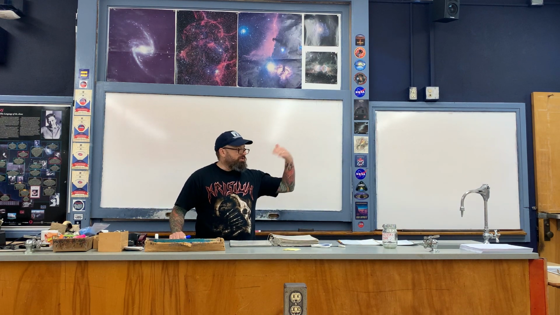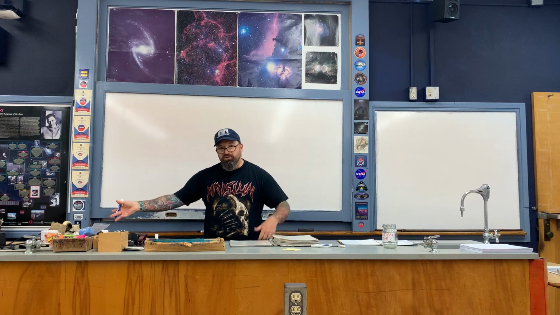Let's say that we have two starships that are moving away from the Earth in opposite directions. Let's say that one starship is moving in that direction relative to the Earth at 90% the speed of light. Let's say the second starship is moving in that direction relative to the Earth at 80% the speed of light. If you use old-style Galilean relativity to describe the speed of one starship with respect to the other, you would end up with something greater than the speed of light, 1.7 times the speed of light. We already know from time dilation and length contraction that that cannot happen.